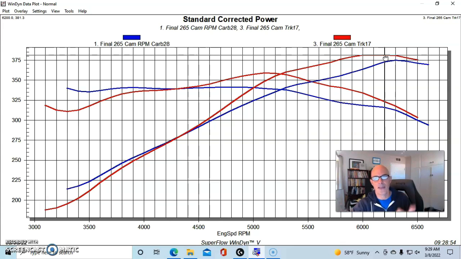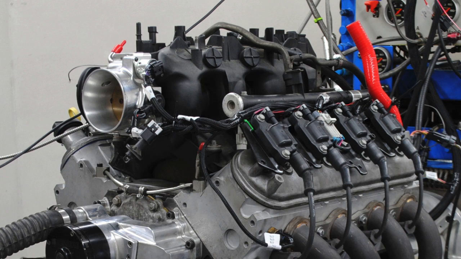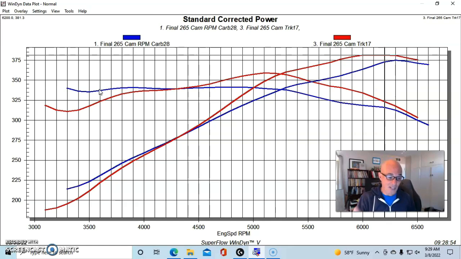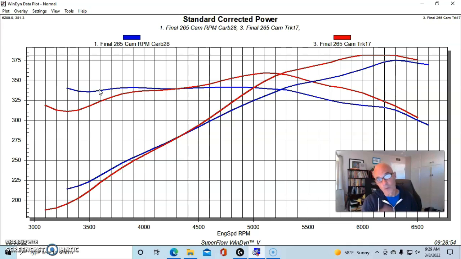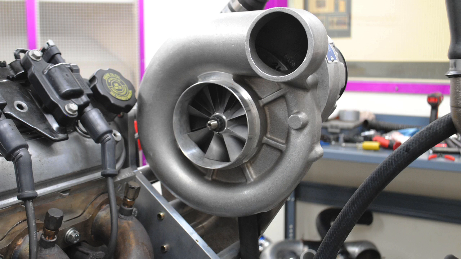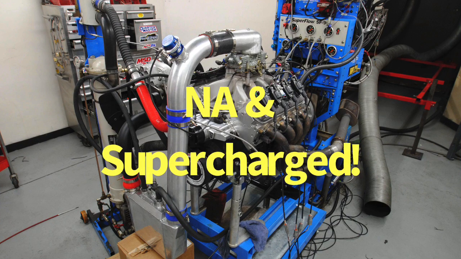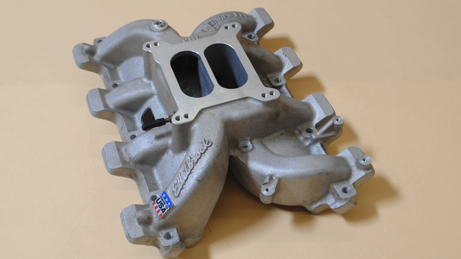The interesting thing about that is if you take a look at the rest of the curve down below 4,000 RPM, the dual plane is actually quite a bit better than the truck manifold, which I found surprising because normally our go-to thing is long runner truck manifolds for making low speed torque. But actually the dual plane carbureted intake, and I've seen this time and time again, makes more low speed power than the truck manifold does. So let's take a look at another combination that we ran this with some boost. Here's another example of using, and we're comparing the dual plane on an LS application.